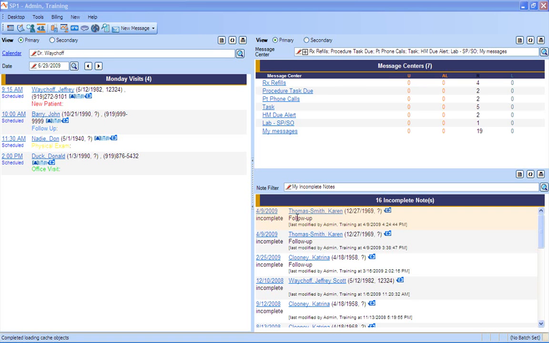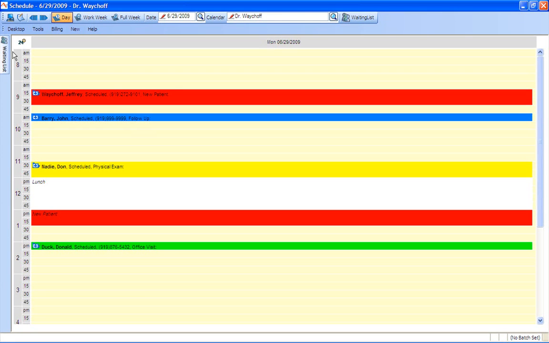You are about to review the appointment scheduling workbook. There are two ways to access the appointment scheduler. You can access it by either selecting the blue hyperlink calendar on the upper left or by choosing the first icon, that is the little calendar icon. I prefer to choose the blue hyperlink because it will actually open up the same provider that you have on your desktop view. You'll see that whenever you open up your scheduler, it brings up a day view.